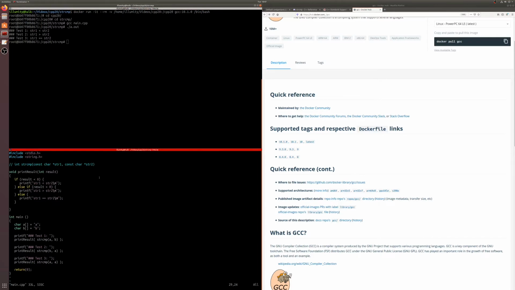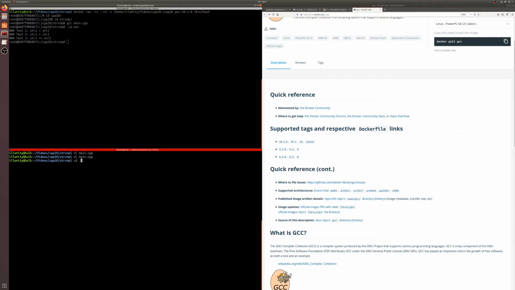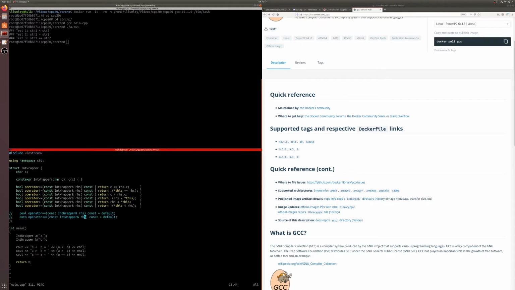Alright, now on to the main attraction. Prior to the Spaceship Operator, if you wanted to implement comparisons with your custom class, your code would look something like this. You would implement 6 operators with this boilerplate code.